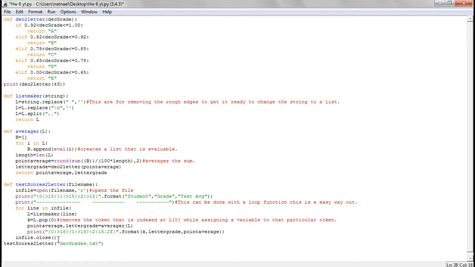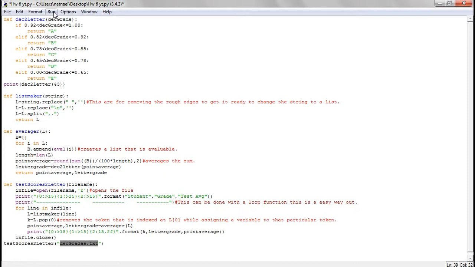we have to close it every time we open it. But I haven't really looked into it as much, but closing a file after just reading it doesn't seem to be as important as closing it after you write in it. I have worked with that a few homeworks before, and if you don't close it, it will not work at all when you're writing in a file. Then I have this invoking statement over here, which will be invoking deskgrades.txt, the text file that was provided.